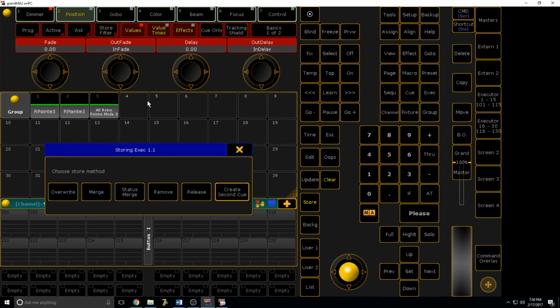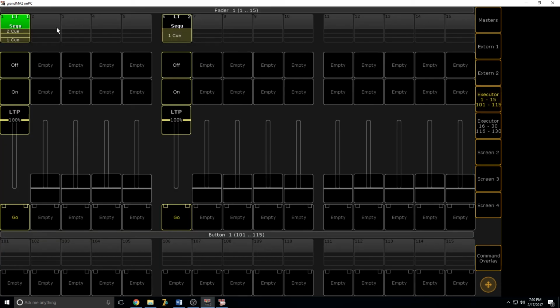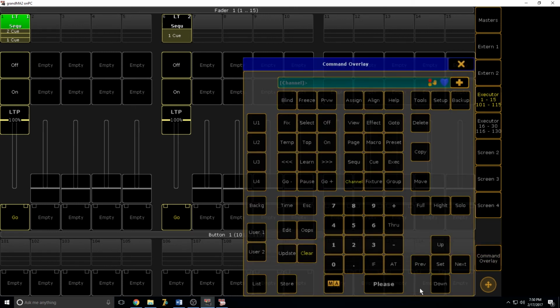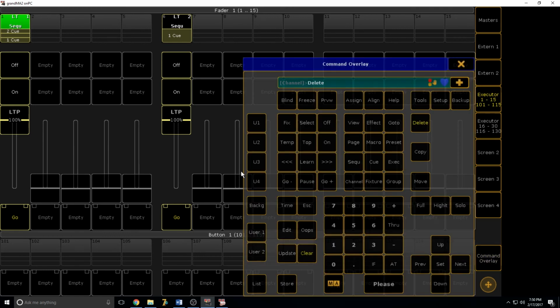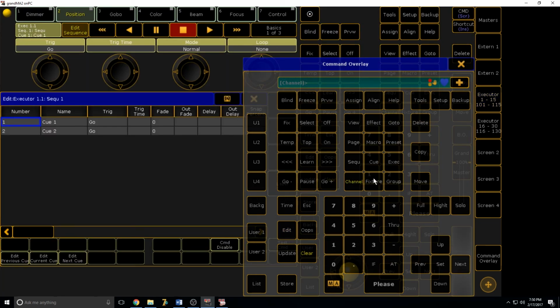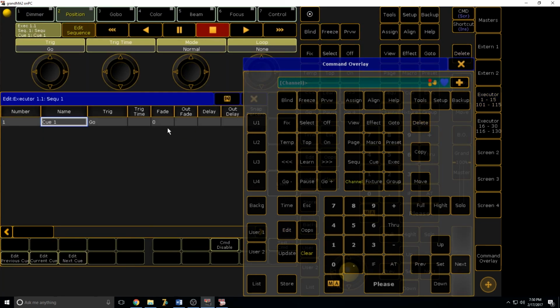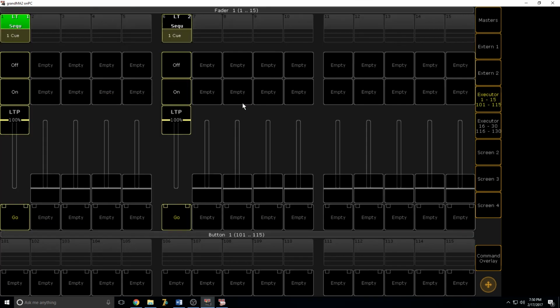It'll only happen on the first time you've stored a second queue, and most of the time it'll be create second queue. So now it creates 2 queues. But I do not want 2 queues because we're still busy learning 1 queue. So let's just press edit, delete, and delete Q2, because you can delete queues within a thing.